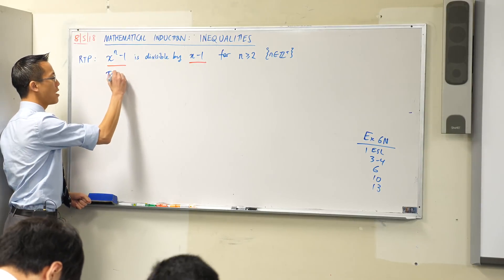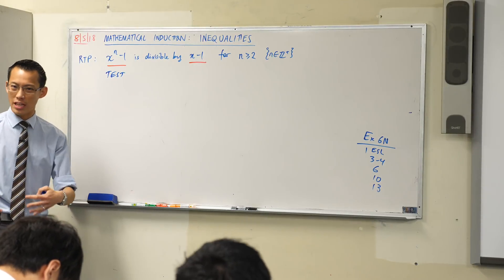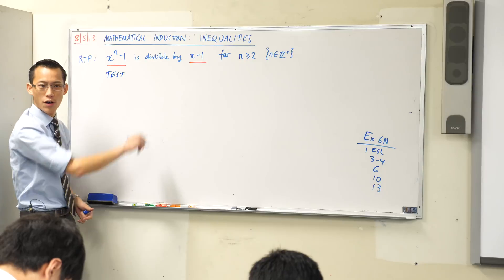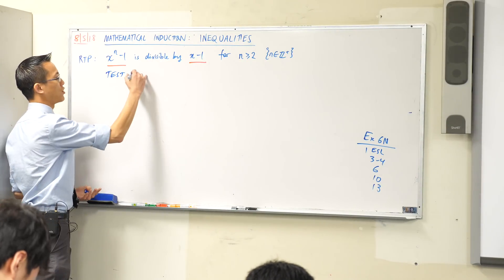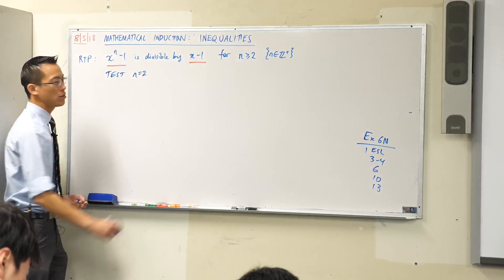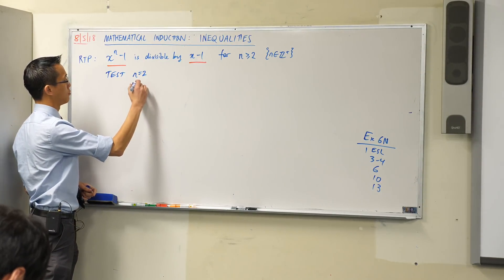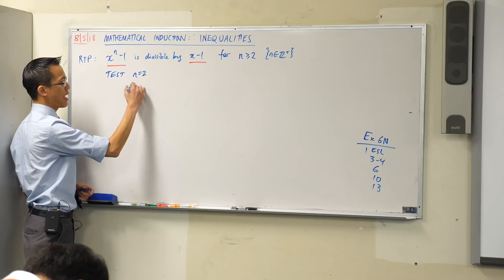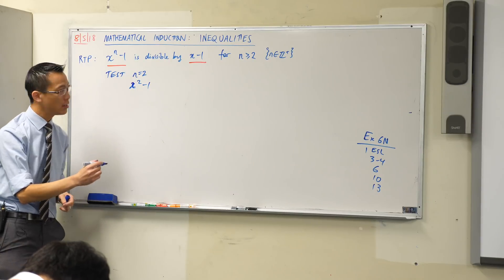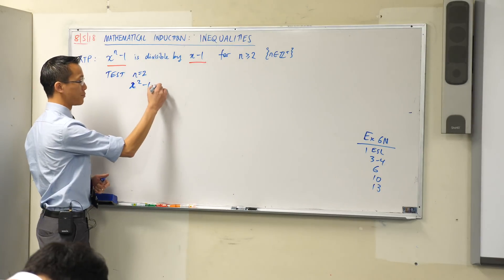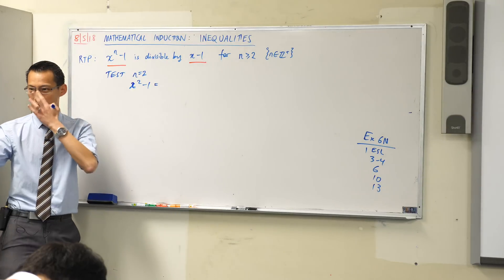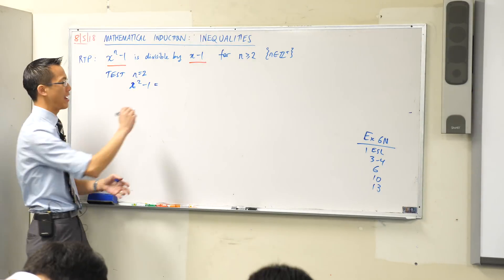A lot of this will be similar like the overall structure of an induction proof but a couple of other little things will be different because it's not numerical division it's polynomial division. So let's quickly go through the normal steps that we go through with induction. You've got your first value of n for which this is suitable which is you can test n equals 2.